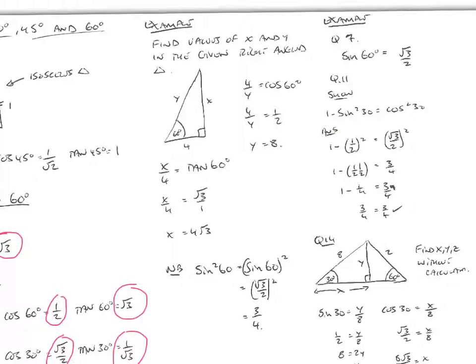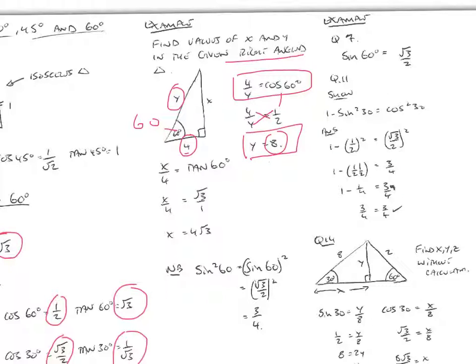Okay, so here's an example. Find the values of x and y in the given right angle triangle. So we've an angle of 60 degrees in here, x, y, and a base of 4. So the cos of 60 is equal to its adjacent over the hypotenuse, which is 4 over y. But we know from the log tables or from the previous part of the video that cos of 60 is actually a half. So 4 over y is equal to a half, so 2 4s are 8, y is equal to 8. And to find x then, we're not using a calculator here now, we're just using the fixed ratios in the log tables.